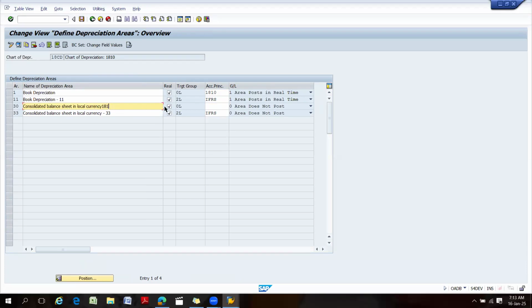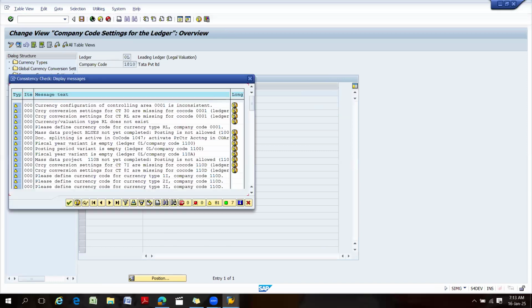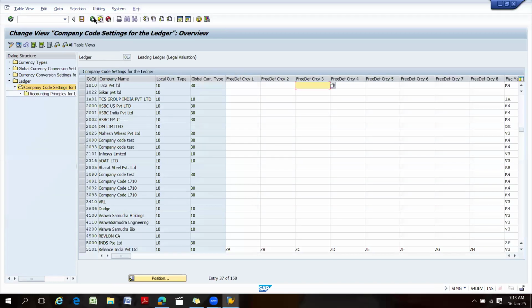Here also I am mapping 18110. So this, 1811 for my one more accounting principle. I remember, oh, 1811 is not there. Principle, go back. 1810 is there.